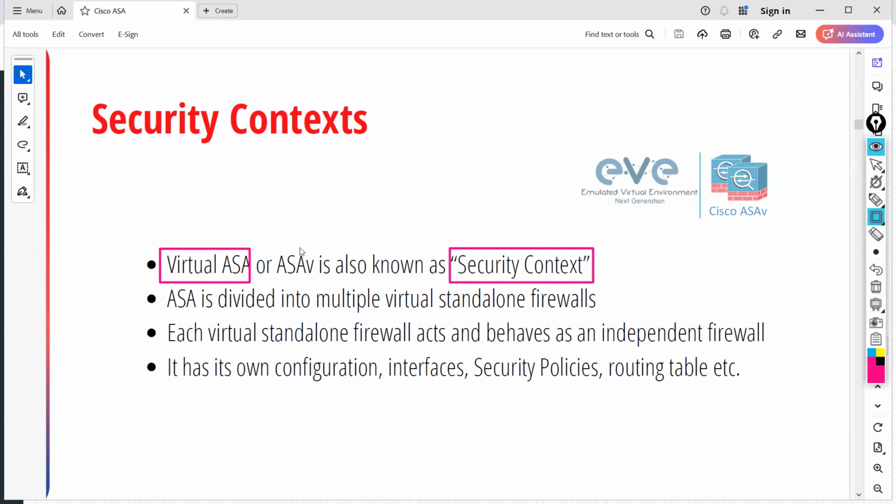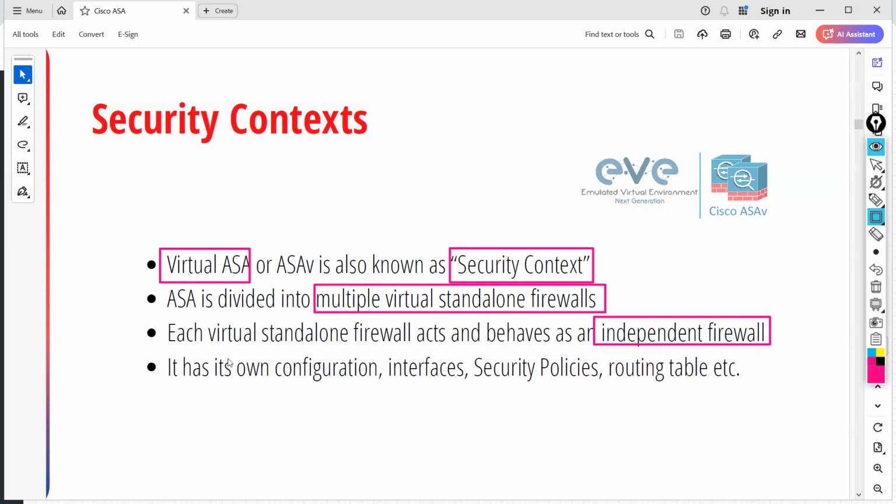With the help of security contexts, your ASA is divided into multiple virtual standalone firewalls, because each security context will behave like an independent firewall itself. It will be acting as a separate firewall.